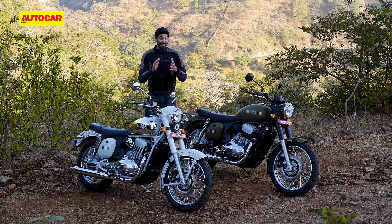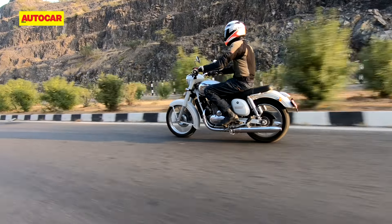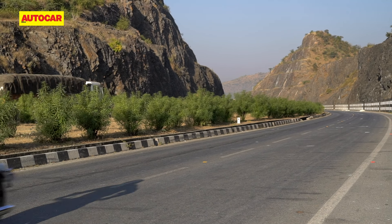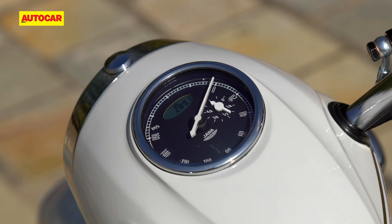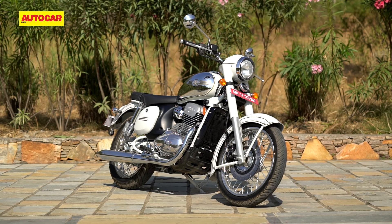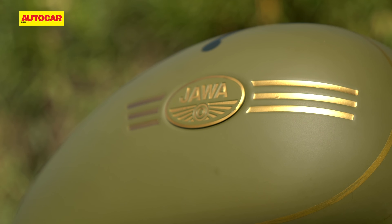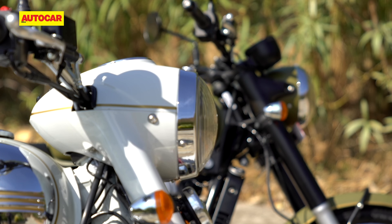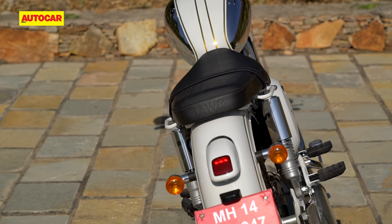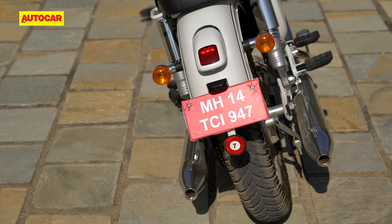All of this holds true for both motorcycles and they feel almost identical to ride, with the only difference being a slightly more commanding riding position on the 42 — arms stretched a little forward and spread just a bit wider. This friendly handling characteristic is well in line with Jawa DNA. When I urged Philip to tell me something that wasn't great on the old bike, he admitted it had to be the weak brakes. The new bikes address this with a 280mm disc up front, single-channel ABS, and a drum at the rear. There are no issues in the braking department anymore — the bike stops well and the rear drum is easy to modulate, though at this price, the lack of a rear disc brake is a reasonable disappointment.